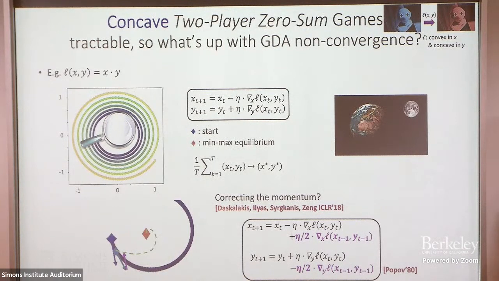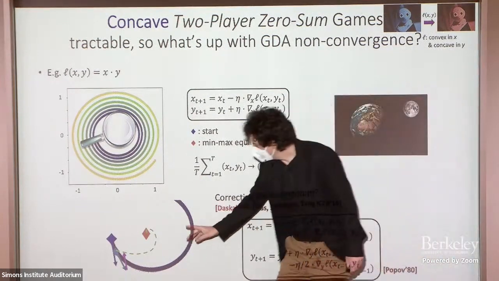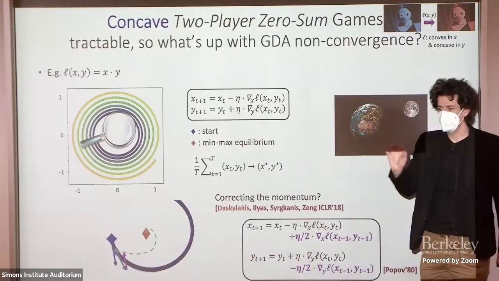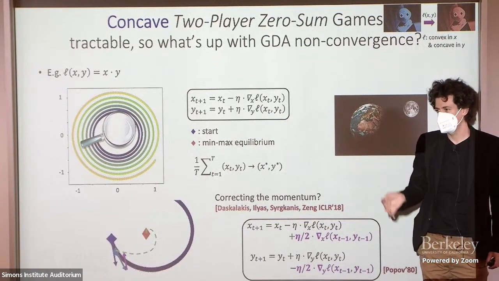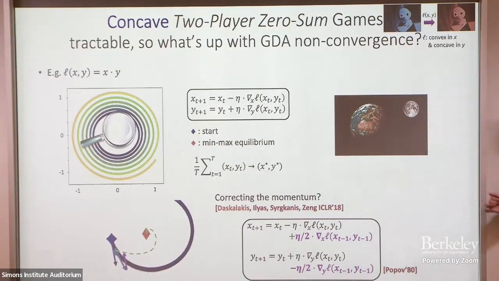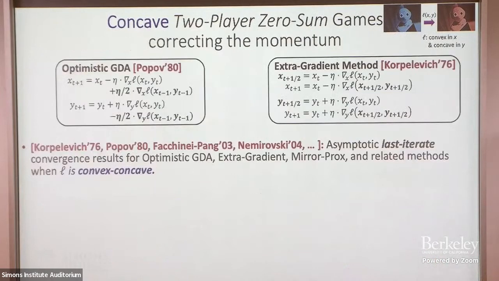I'm going to show various explanations for why this works. This is the picture explanation. This is a proof by picture. I'm going to show you another two proofs. So this is the proof by picture that by undoing a little bit of yesterday's gradient, I may hope to correct the bad momentum and go closer as opposed to further away from the target. As I was saying, this method is classical. It was proposed by Popov 40 years ago. And there's an even older, related method by Korpelevich 25 years ago or so.